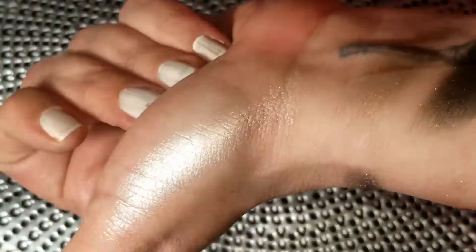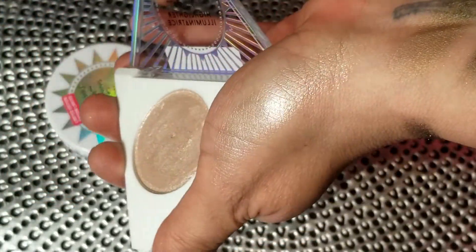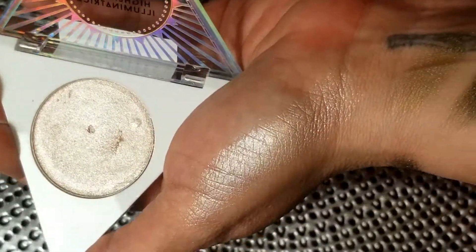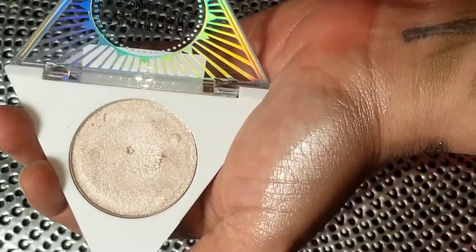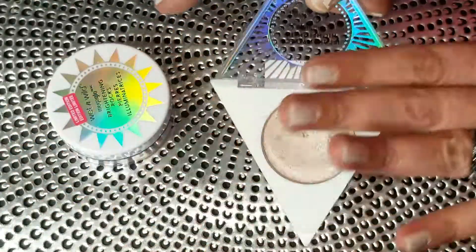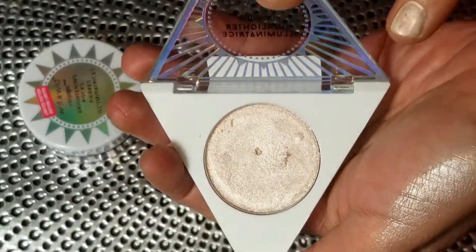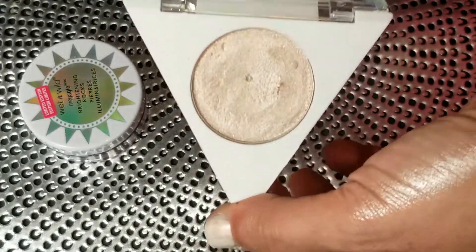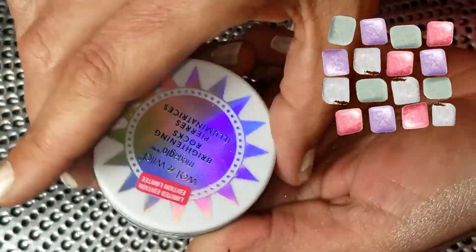Even though Crystal High is creamy, it goes on the skin beautifully, doesn't emphasize texture, and is very blingy. The only thing is I wouldn't grab this if you're deeper than a medium skin tone — it's a true champagne highlight. It never lifted my makeup underneath and didn't really apply like a cream even though it feels like one. I love this and I hope they make more highlighters in this formula.